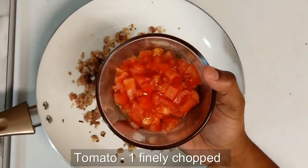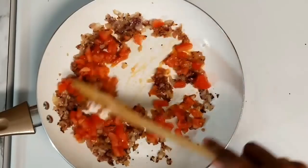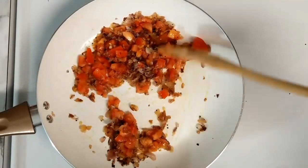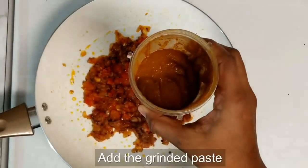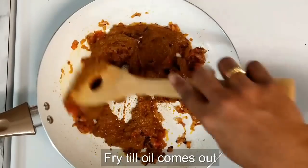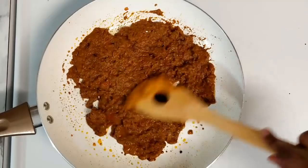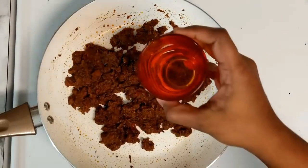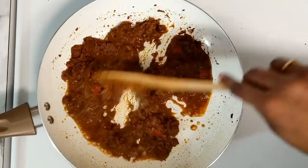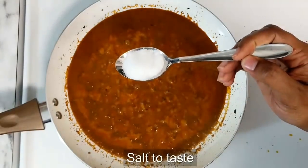Now I am adding 1 tomato finely chopped. Once the tomato is mashed, add the ground paste to it and fry till oil comes out. Now add little water, or water as needed for gravy, and salt to taste.